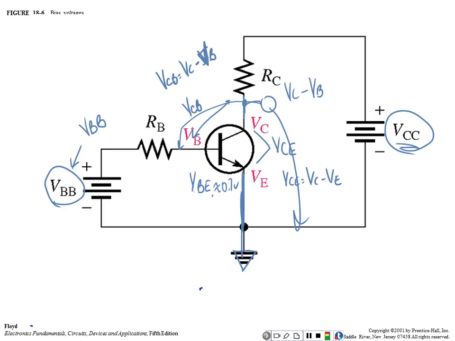One of your junctions is open. The base to emitter junction is okay, but understand we have 2 junctions that could be bad. I could have a base collector junction that is bad, and I would still measure 7/10 of a volt between the base and the emitter. But if the base collector junction is bad, then the transistor is going to appear to be cut off. So there's a lot of things we can troubleshoot on a transistor, and we know it's bad just by measuring the bias voltages.